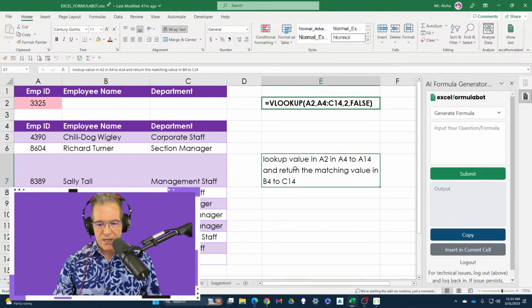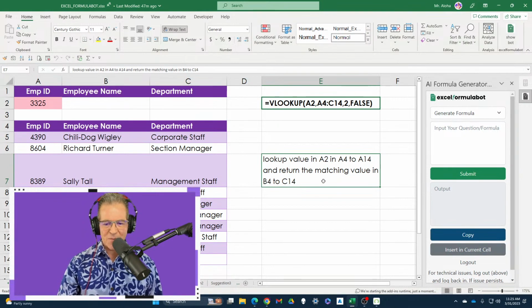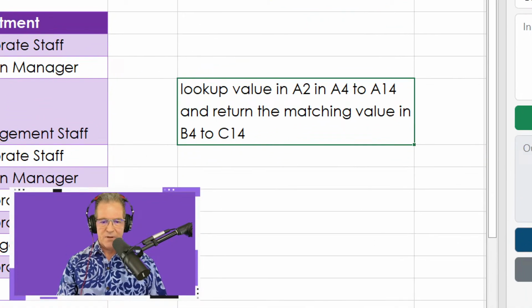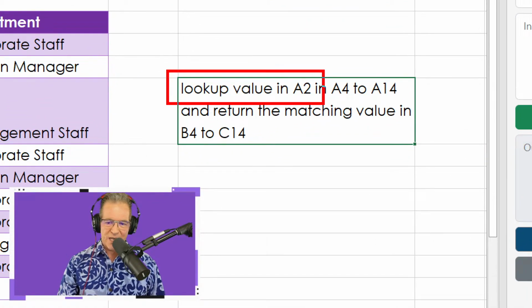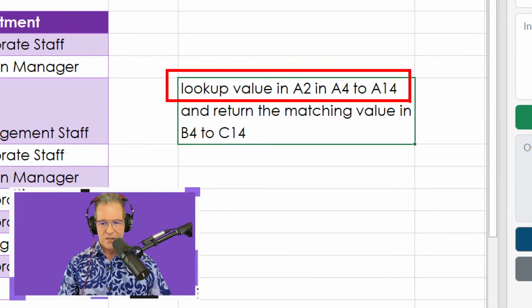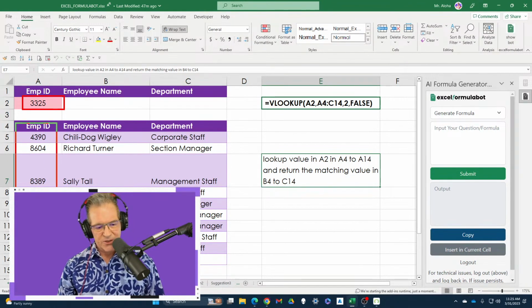So I'm going to go ahead and ask it a question. I'm going to say, look up value in A2. Check it out. Look up value in A2 in A4 to A14. So I'm saying, look up the value right. This one in A2, look it up in this range right here.